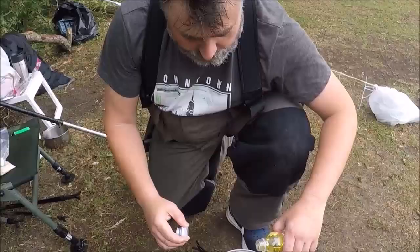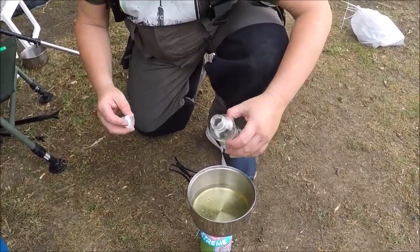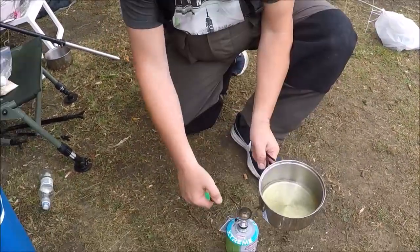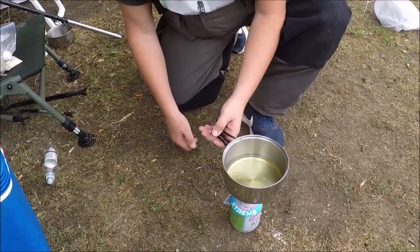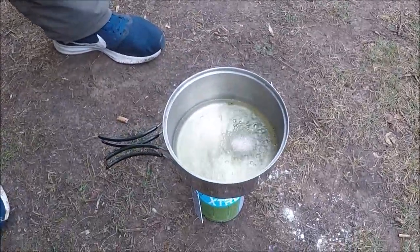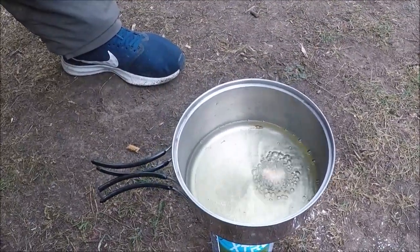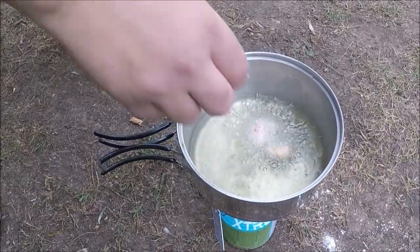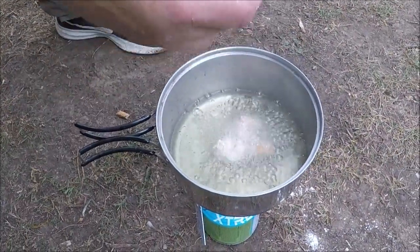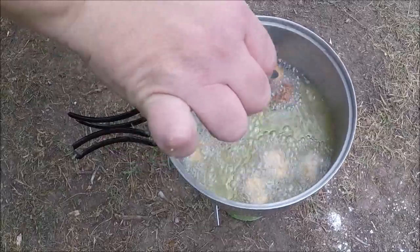Just had a nutty deluge of rain. It's made everything soaking wet and my job twice as hard, but I'm going to crack on. I'm going to fry these crayfish up now. Could have done with more than that, I reckon. It's blown out. Smell the gas. Yeah, mate, that's going. Don't forget they're already cooked, so I've only got to brown them off. Oh mate, look.